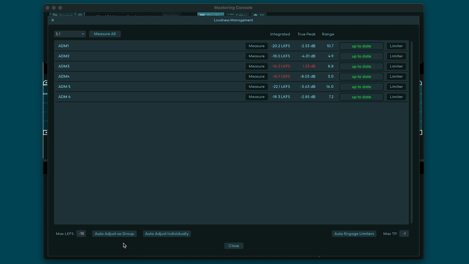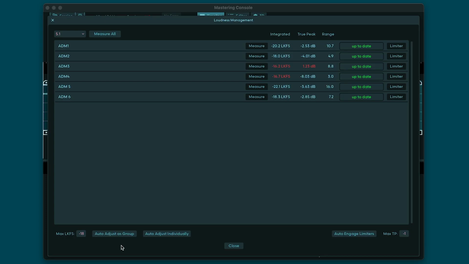Both of these buttons adjust the master fader of each Atmos clip to correct the integrated loudness of the regions toward your chosen target value. This can go both ways, up or down, whatever is needed. If you have selected a region or multiple regions, then these buttons will act on your selected regions. If you haven't selected a specific region, then these buttons will act on all regions.